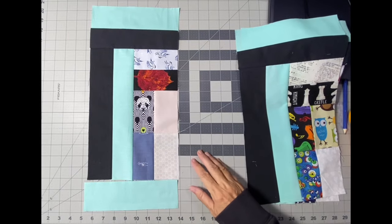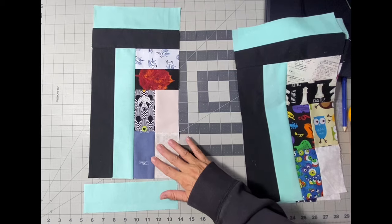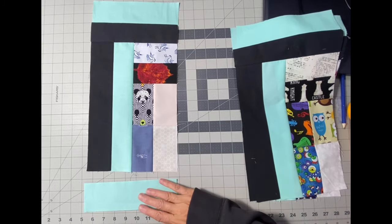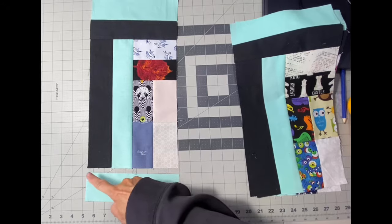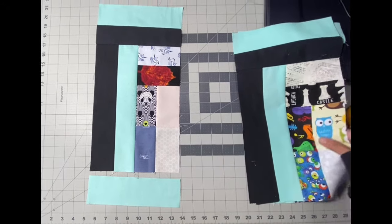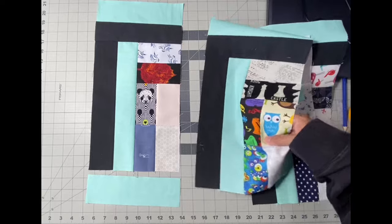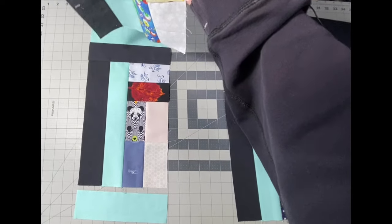So the first part of the assembly of this row is joining one of these blocks that we created with a 2.5 by 8.5 of the mid-tone strip, and we will piece it along the bottom. And then from there, I will take another of the blocks and join it to the top up there. So let me do that and I will be right back.